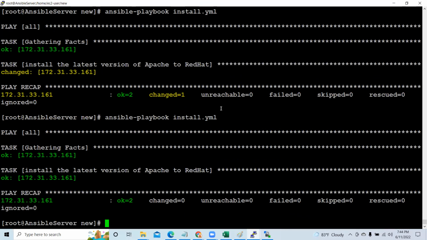So if there are any changes, the playbook clearly changes the color. If there are no changes, all are green. Already installed. I already installed the software, I don't want to run it again. That's why we get green color, guys. So you can get the point, guys.